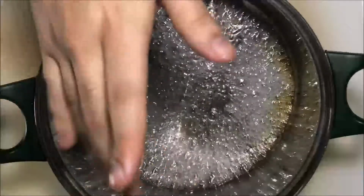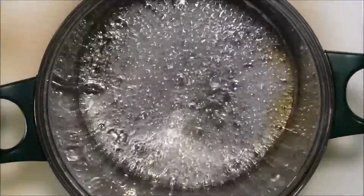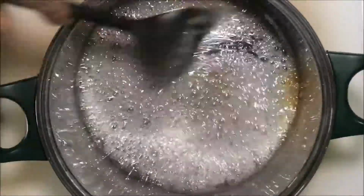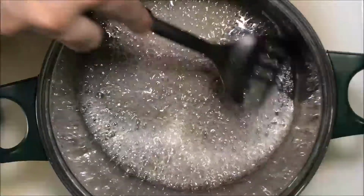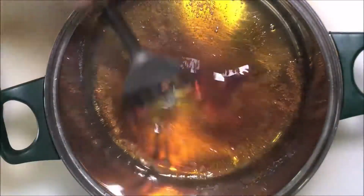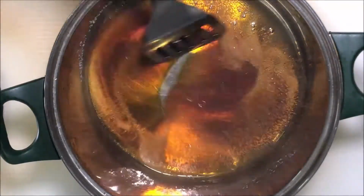All right, my dear friends, you can see that the corners right now are browning amazingly. So I'll just give it a mix so that it thickens more and the browning process is more equal. So this part is basically just moving the sugary syrup around. So as I'm still mixing it, you can see that it's turning this amazing red.